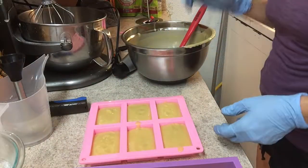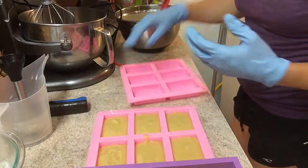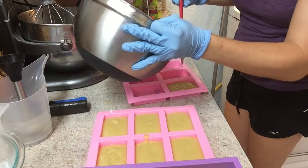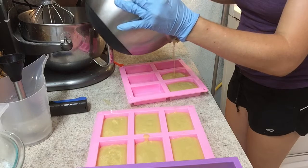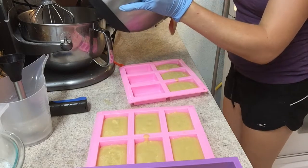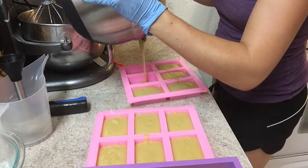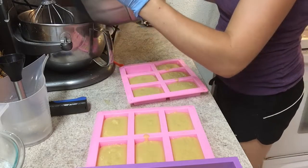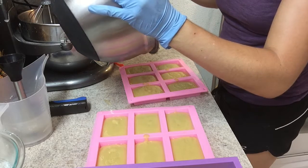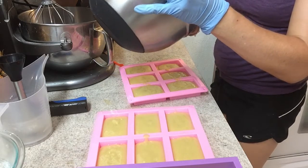Let's get our other one. And we're going to clean all this up when we're done too. We're not going to leave it like this. I want to wipe it down with a rag or something. Scrape down all the sides, get every little drop of soap out of here.